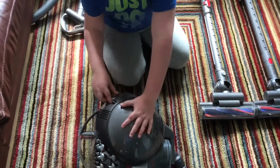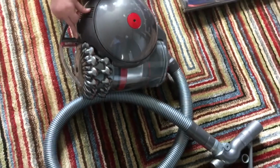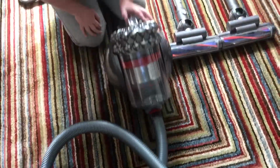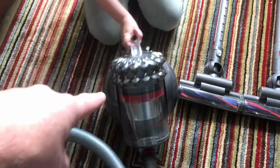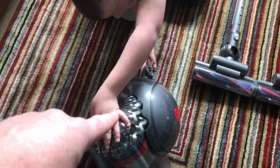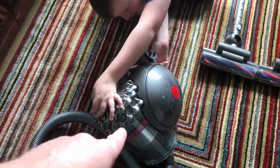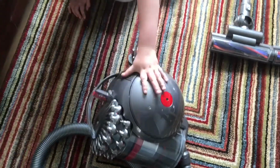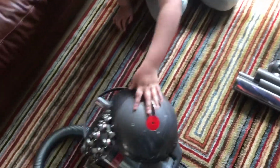Look, the cable wind is a bit different now too. You see the cable wind at the bottom? I just noticed that today. It is really quite an iconic machine, because technically this one is the last cylinder cleaner that Dyson have made with more than a 900 watt motor in it.